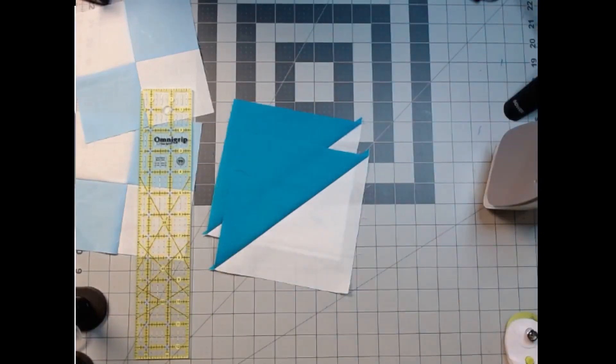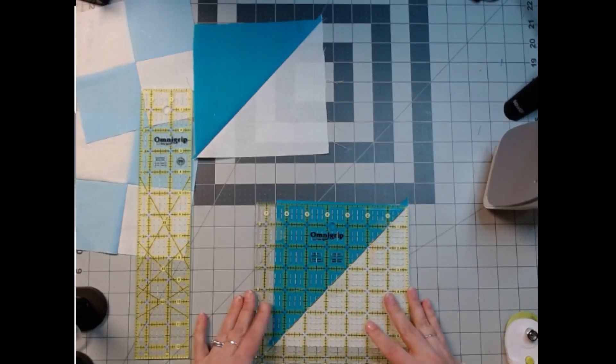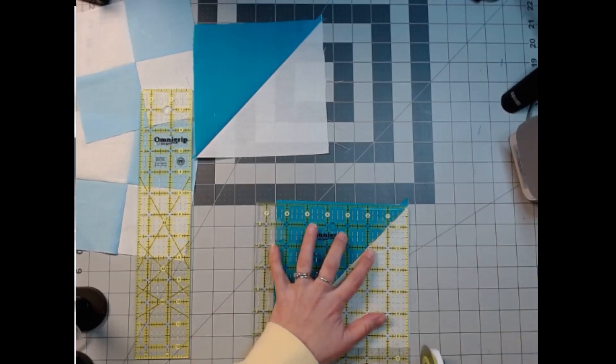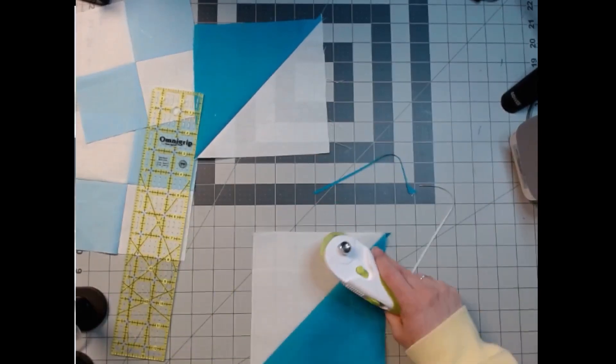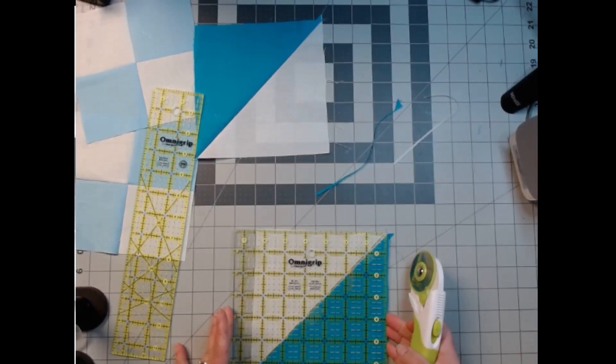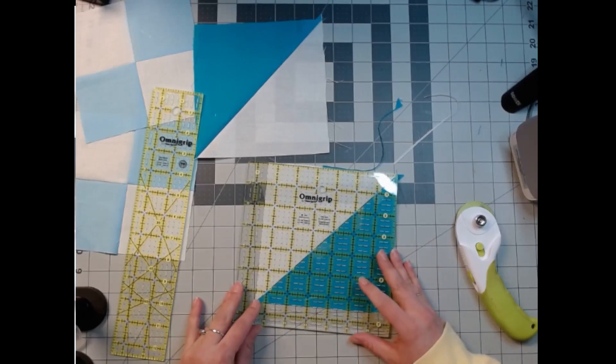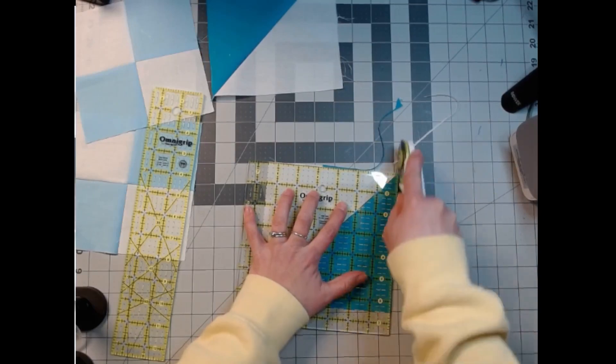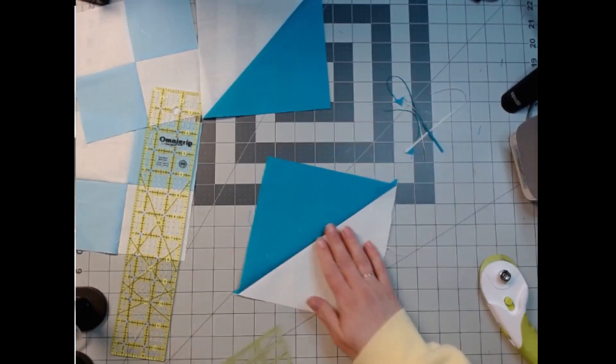We're going to move that out of the way. Let's grab our square. Line up our diagonal, and it is pretty perfect. Now we're going to just trim off these anyway, because why not. Spin it around. I didn't close that, I am aware. Sorry, don't come for me. We're going to turn it around, line up the diagonal, line up the six and a half. When you line up the diagonal, it will line up your other two sides. And cut them off. There's one.